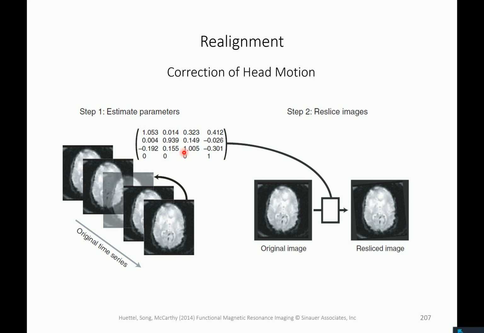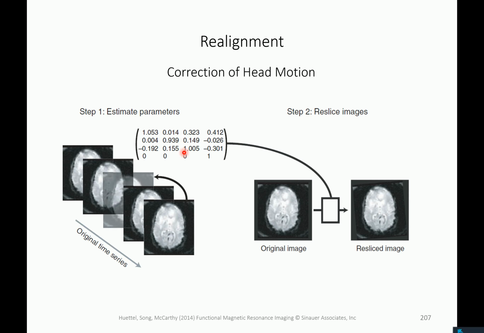Okay, yeah. But the parameters, I get them from the algorithm, but the algorithm needs the parameters, right? This is a little bit more going into the actual data analysis, but there are two steps. This is why in SPM, for example, it's called estimate and reslice. So there are two algorithms.